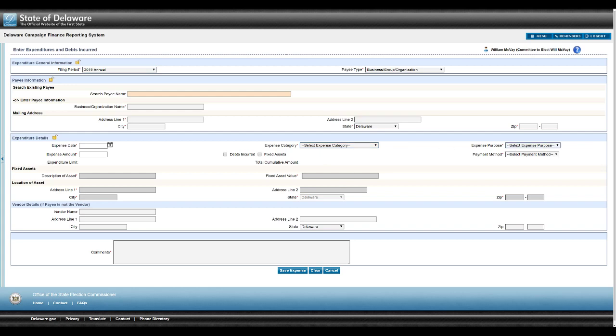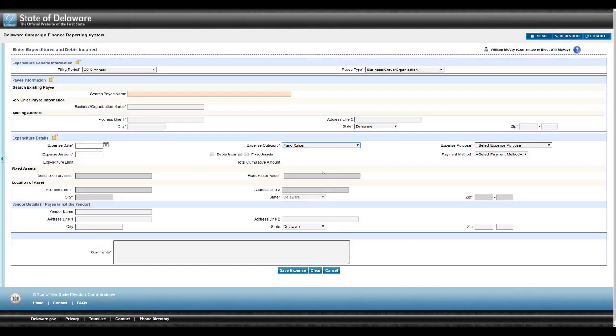Now, what you need to keep in mind is that sometimes cramming what you're doing, which is perfectly legitimate and perfectly legal, into the choices that you have here is not exactly easy. Like, say, for example, you're doing a fundraiser and you need to buy food or something. I could pick fundraiser here, and I can pick food and beverage. So that is actually available as a choice. But, for example, let's say it's not actually a fundraiser. Do you still call it that? You can call it that.